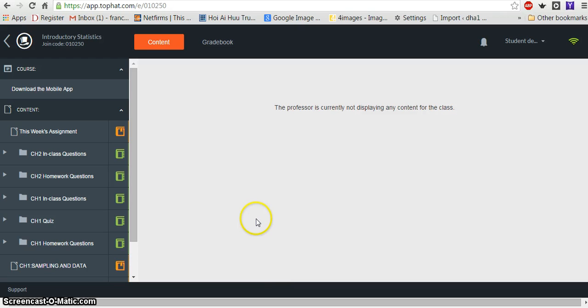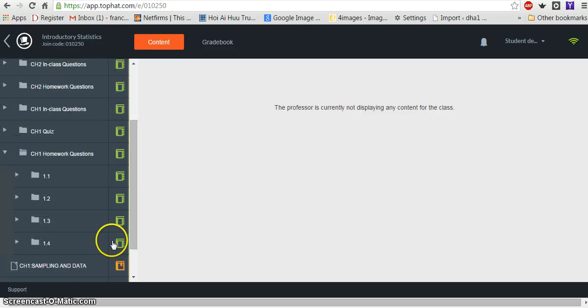Okay, so basically you just click on homework for now and finish that one. And when you see that green one, that means it's open for homework, and this is for review.